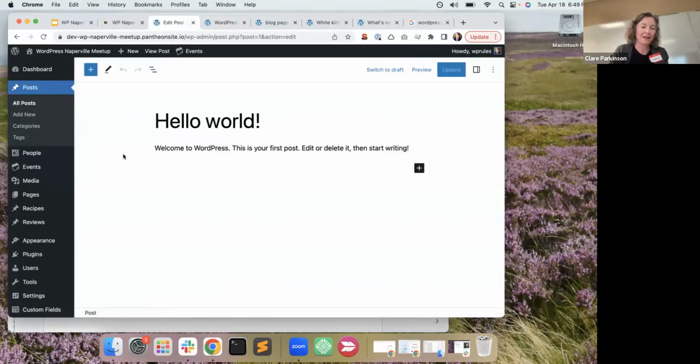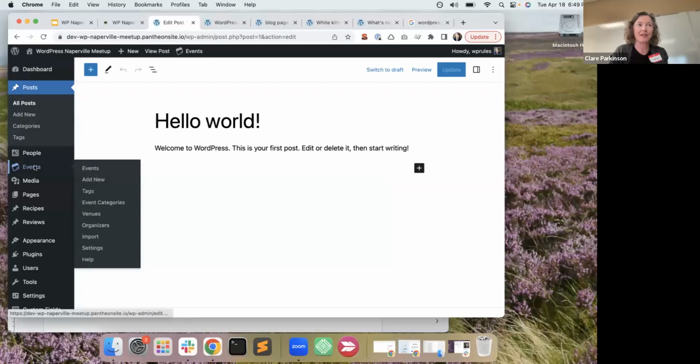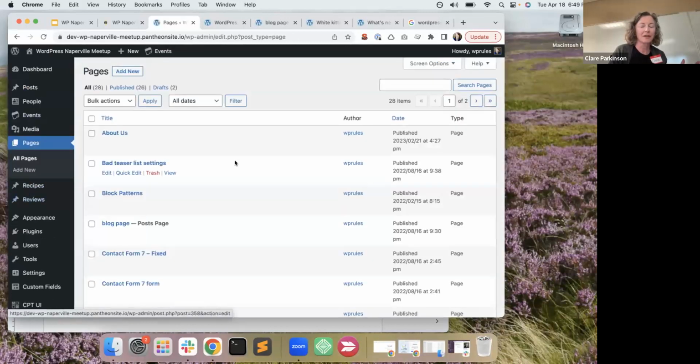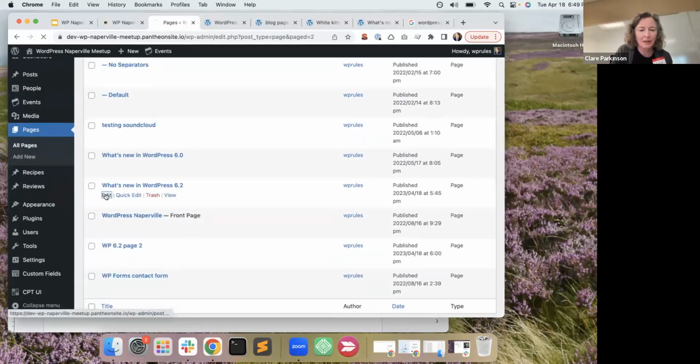And if you have any other content types like events, it's going to be similar to the events screen, but a little different because events have times. So a lot of what you see on the screen applies to all the content types on your site, if you have them, not all sites do.